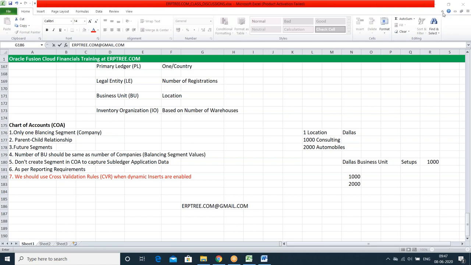Okay. But what I wanted to ask is, the financial statements will not be on one BU, right? So it would have all those BUs. Yeah. When you are preparing the reports, you select the range of all the BUs. That's how you can prepare the financial reports. Say you have 10 BUs, 1, 2, 3, 4, 5, 6, up to 10. Now you want to prepare the reports for all the BUs data. When you are preparing the report, select all. You'll maintain the parent and child values, and you can select them. So for however many BUs you have, the financial reports for all the BUs will get generated. For that we have a concept called FRS, Hyperion Financial Reporting, in the Oracle Fusion GL application. We'll work on that concept, and at that time you can see how it happens.